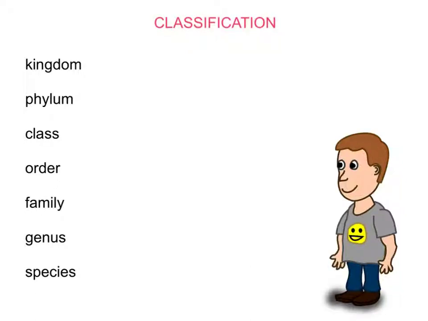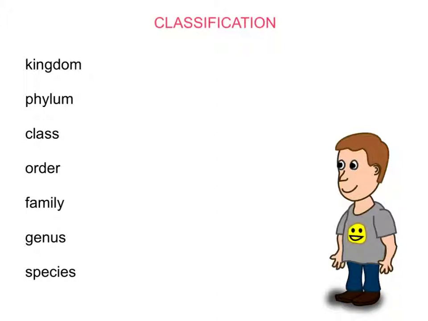Hello everyone. In this video I'm going to be talking about something called classification. It's a topic that comes up at Key Stage 3, 4 and 5, so I'm going to try and cover all the relevant bits. We'll look at what classification actually is, where this binomial, this two-naming system to classify organisms came from, and we'll talk about something called the Phylogenic Tree and how one is put together.